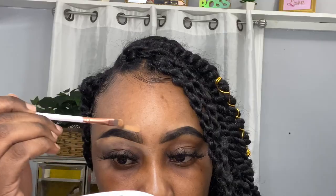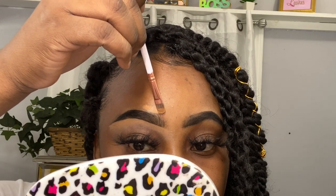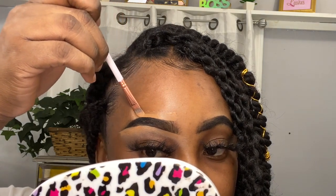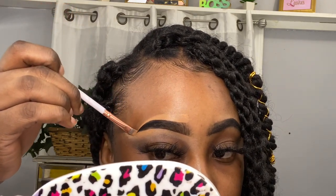I'm still gonna use the same concealer and clean the upper part of my eyebrows. If you want a more natural look, even though I feel like this is still natural because I'm gonna blend it out either way, you can use a darker concealer that really matches your skin tone. This is a little bit light, but it still matches. So I'm gonna use this and clean up the top part of my brows. And you're gonna do the same thing. Just like that. So I usually go up like this and work my way, take my time. There you go.